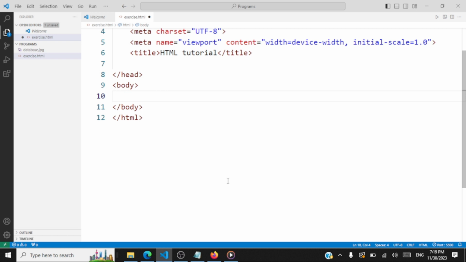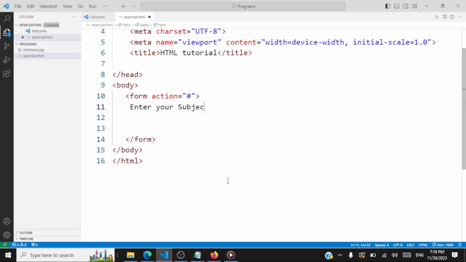So for this, let me create a form. You're not going to have any action here. We're not going to do anything with respect to PHP or anything like that. So it's just a simple form, and we'll have the user enter his subject. So we'll say enter your subject, and we'll have this input here. The input type here is not going to be text.